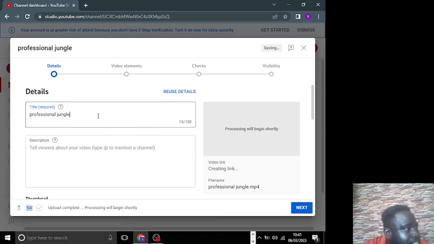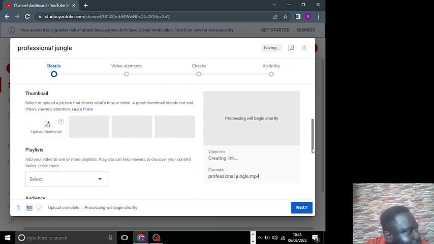In here is where you're going to name the video, or give a title to the video that you want to upload, whether it is how you can create this, or how you can make this, or any title that you want to give it. This is where you're going to type it, and then you give it a little bit of description of what the video is about. If you understand me.